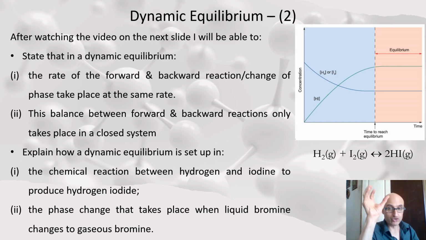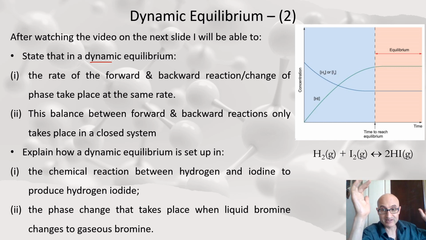Now, also note that we refer to not just an equilibrium, we emphasize the idea of a dynamic equilibrium, because even when the concentration of products and reactants do not change once equilibrium has been achieved, it does not mean in any way that the reaction has stopped. The reaction keeps on going. It's simply that the rate of the forward reaction is exactly equal to the rate of the backwards reaction.